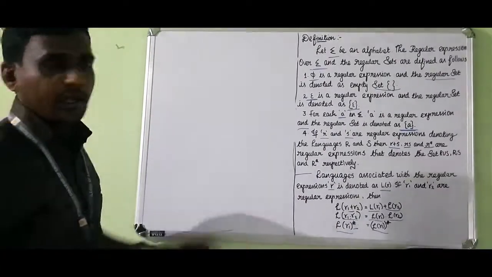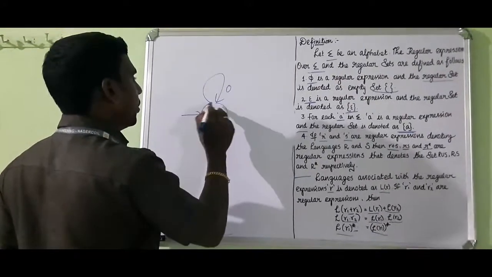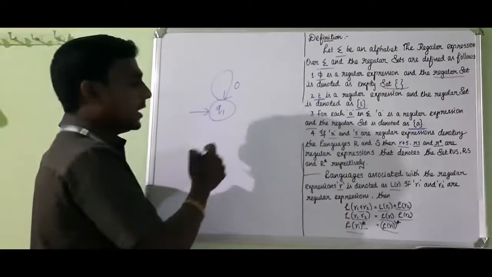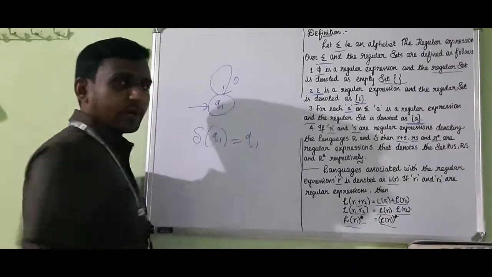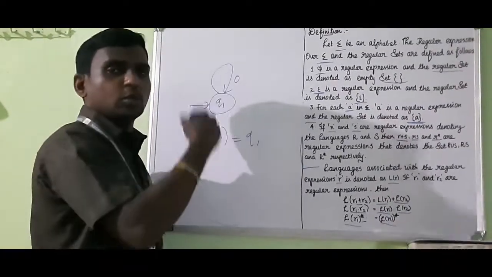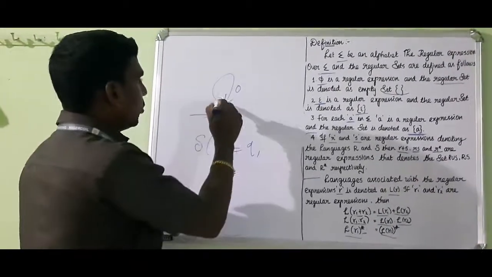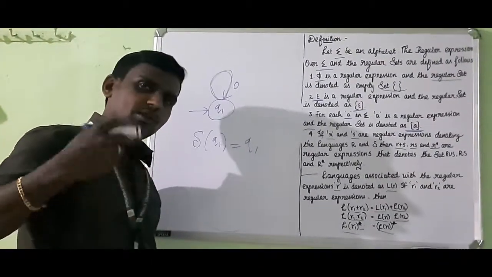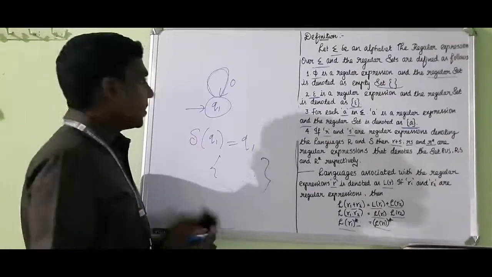In finite automata, we will study state Q1 with a loop on 0. If you have a finite automaton like this, what is the delta function of Q1 on 0? It is Q1. So I can write Q1 reading 0 one time, 0 two times, 0 three times, and so on. The number of times 0 loops here, see, the looping structure is here. I can say 0 or 00 or 000, three times, four times, five times. Inside the set it is infinite, it goes on infinitely.